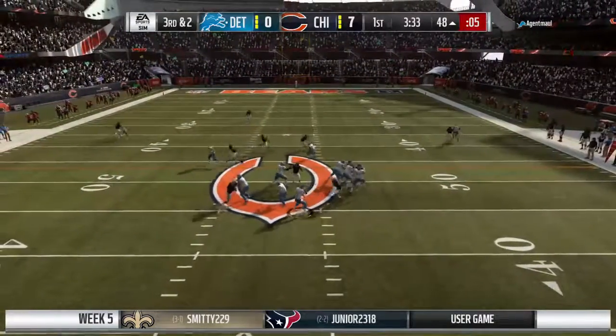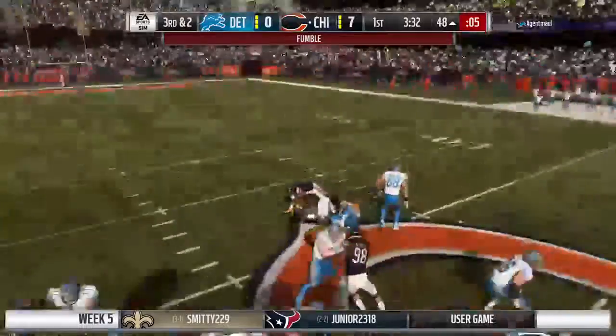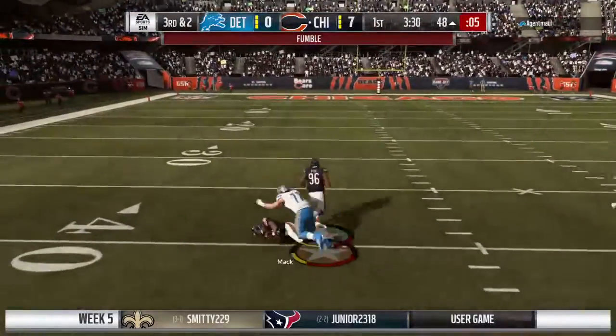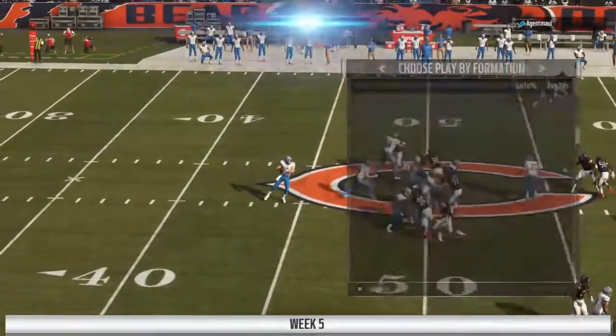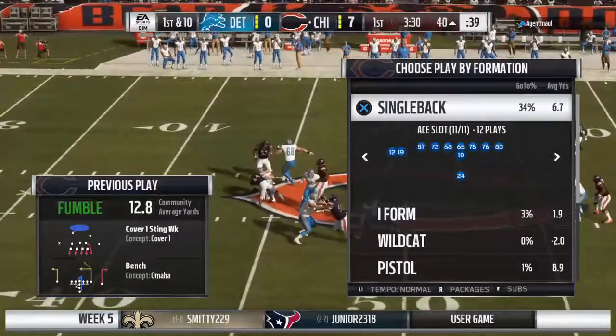Third and 2, Stafford. Oh, a hit. He lost the football. Stafford puts it on the ground. And this is picked up by the Bears. And they are going to set up shop at the 40-yard line.